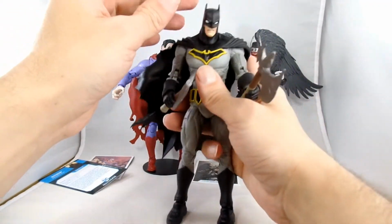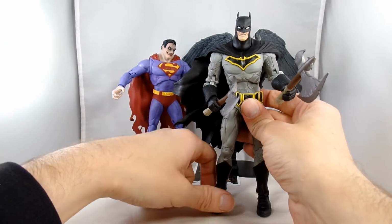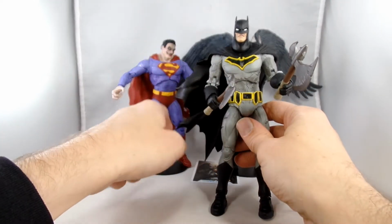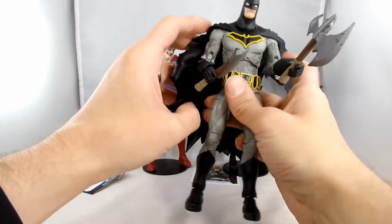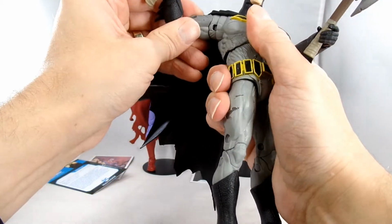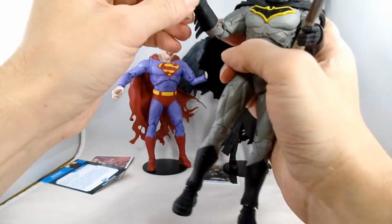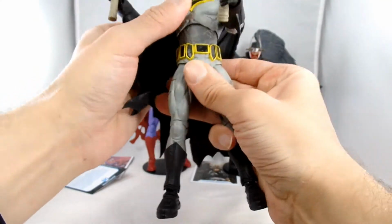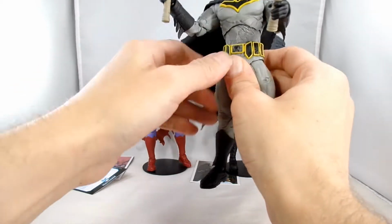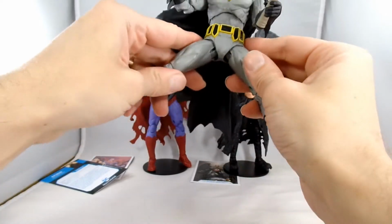So, as I said, he's pretty much the same. It's a head movement. He's super tall. He's taller than Superman, which is a little weird. Guess some of the scaling is still a bit weird with these guys. Same shoulder setup. These are some pretty good movement. Same bicep, double jointed elbows, same kind of wrists. He's got a lot of movement going on in the diaphragm joint. Yeah, and his waist joint works a little bit better on him.